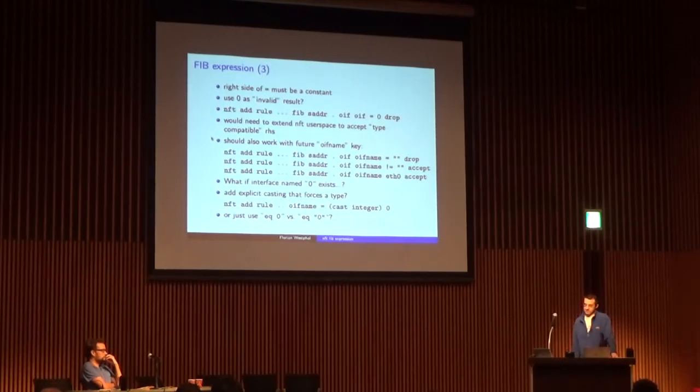Pablo has a different suggestion: to add a found keyword and a not found keyword. The idea is that we need similar Boolean tests for some other things. For instance, if you want to figure out whether a packet has an extension header, for instance an IPv6 routing extension header, that's currently also not possible, and we need some solution for that, so it would make sense to reuse that. I will have a look at this. Pablo sent me some patches, but I have to look at them.